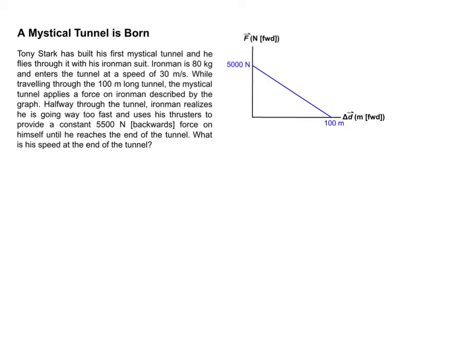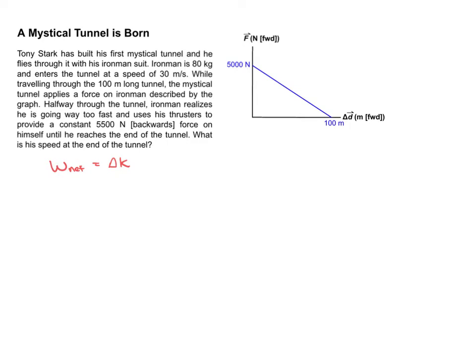For this kind of question, I think the quickest way to go would be the work kinetic energy principle. And that relies on being able to calculate the net work, which is not too much trouble, I don't think, in this case, because there's only two forces acting on Iron Man. And I think we can calculate the work for both of them. So that takes care of the left side of the equation I wrote. And on the right side, the change in kinetic energy.